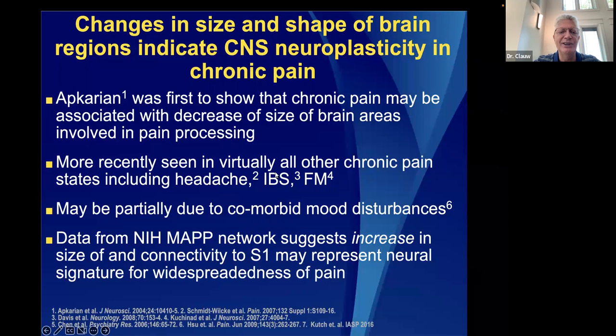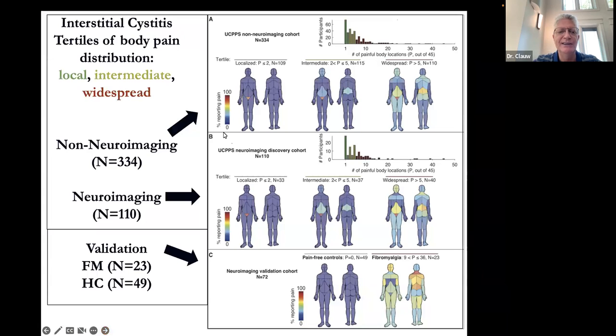And even the size and the shape of the brain changes over time in these nociplastic pain states. And we think this is because of neuroplasticity. This is a study we were involved in looking at chronic pelvic pain or interstitial cystitis. Big network. This is a couple slides summarizing 20 or 30 different studies that have been published. But the biggest finding that we found in this big network of individuals that are diagnosed with the condition interstitial cystitis is only about 15 or 20% of the interstitial cystitis patients only had pain in their bladder region.